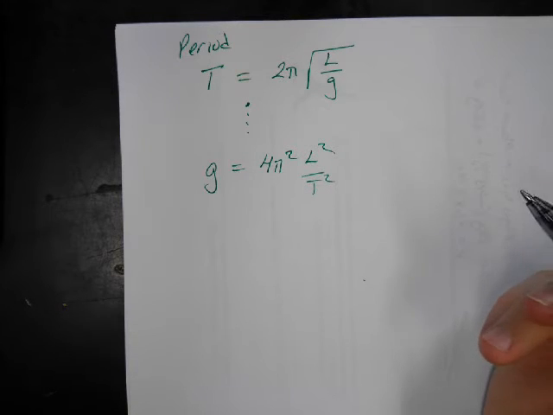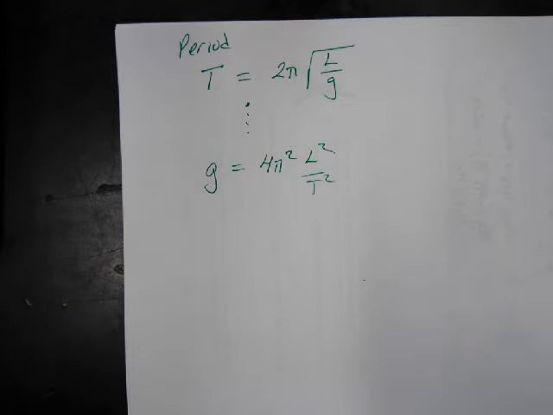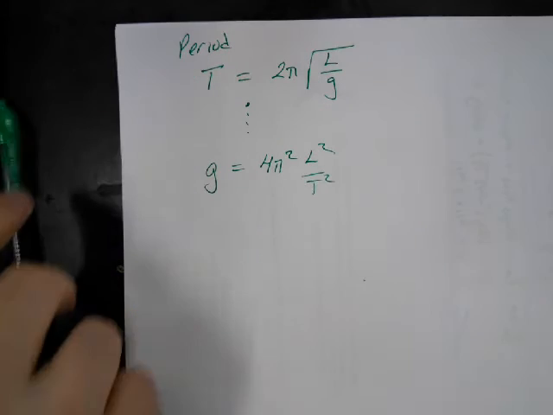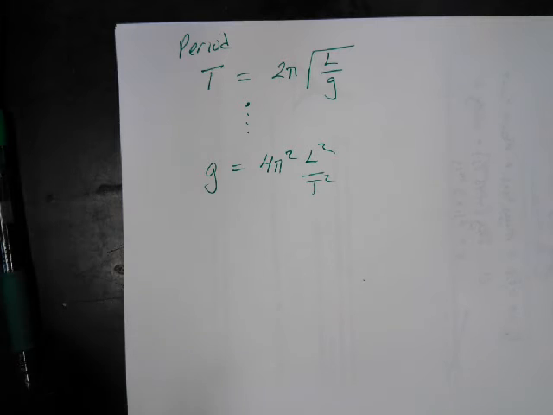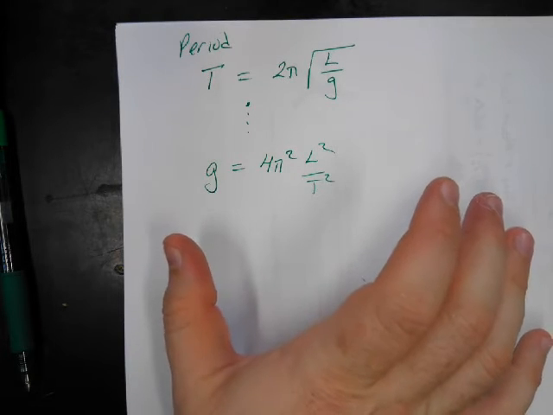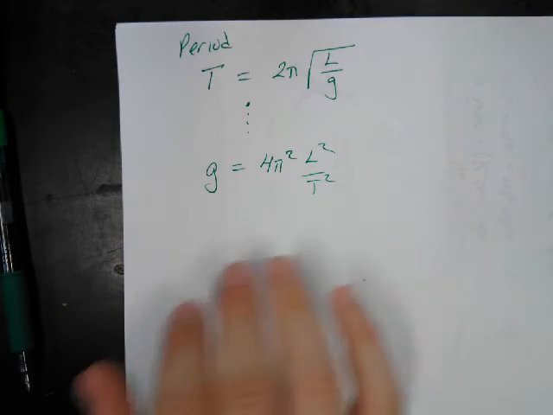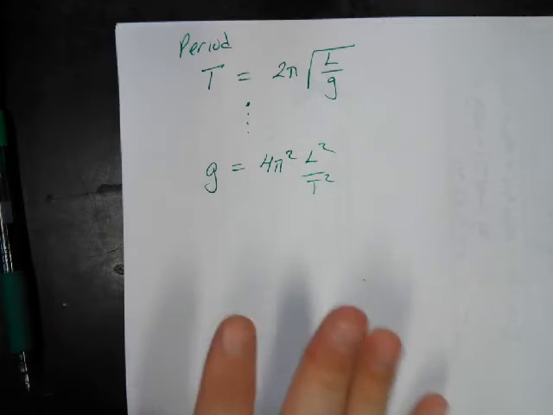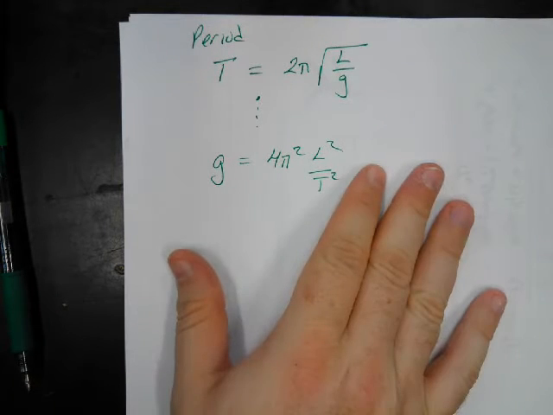You could do that in this building. You could take a pendulum on a cart, measure it on the first floor, go upstairs, measure it on the second floor. Obviously, we're not going to do that here, but you could do that. It's not going to change that much either. This is a one equation, plug and chug. There's not a whole lot you can do, other than rearrange it or set up ratio problems.